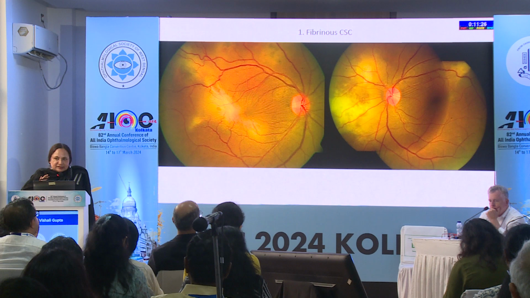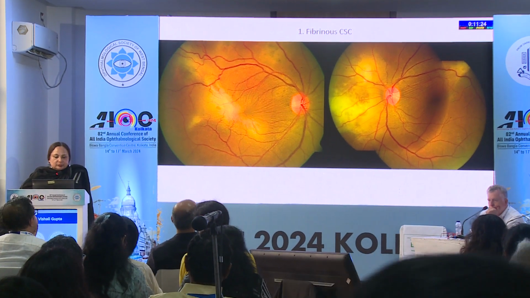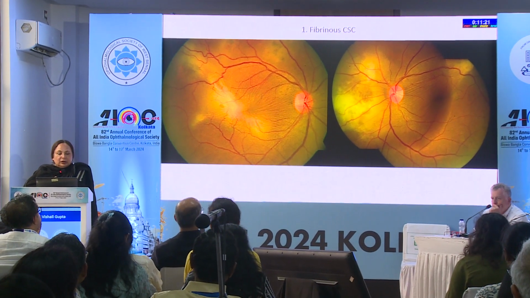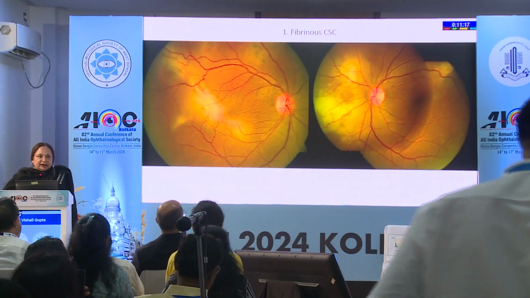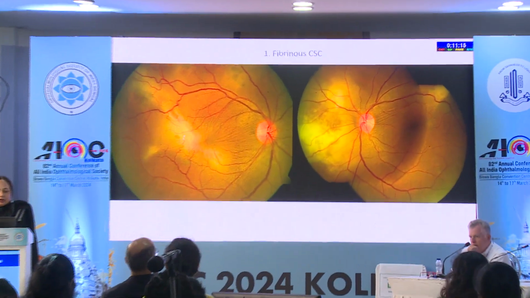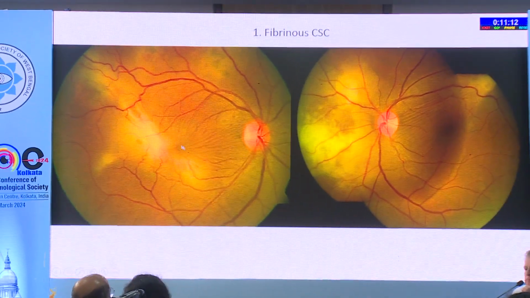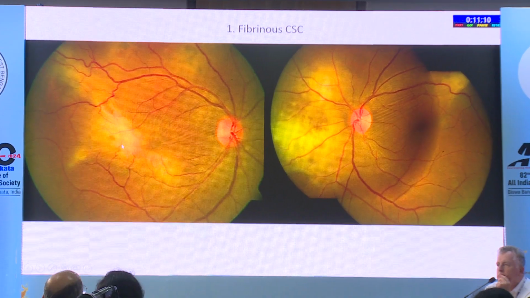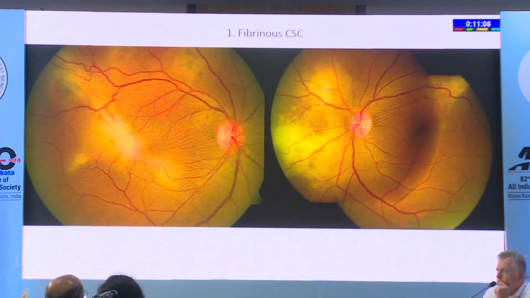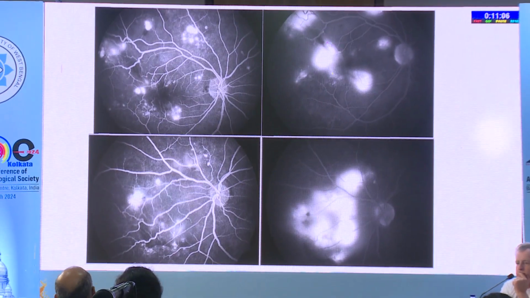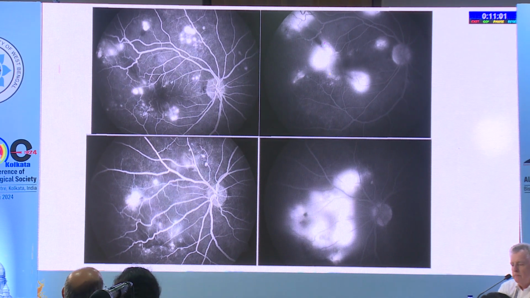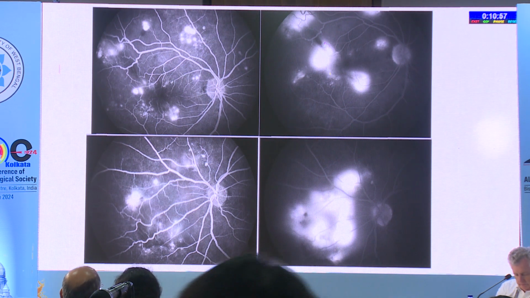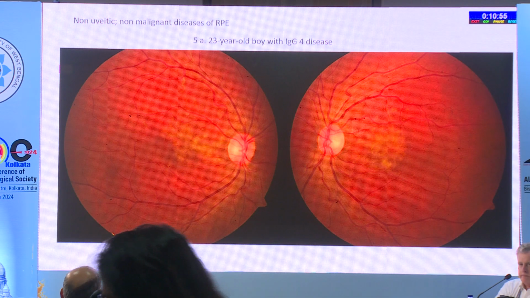to be uveitis. And I have been showing this patient for years now because this patient was treated for TB with steroids, anti-TB drugs. This is not uveitis, this is CSR with fibrin deposition. And if you give steroid, it worsens it a lot. And the fluorescein angiography is very helpful. The choroiditis lesions are hyper to hyper. CSR will be hyper with more expanding in the late phase.